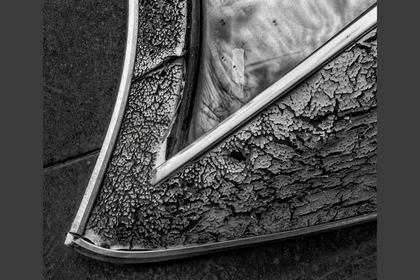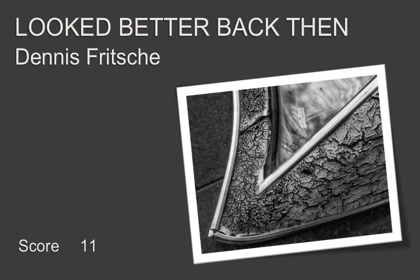Looked Better Back Then by Dennis Fritchie. Great detail, a good abstract. I love the reflection and would have liked to have seen more of that to balance out the composition. 11 points.